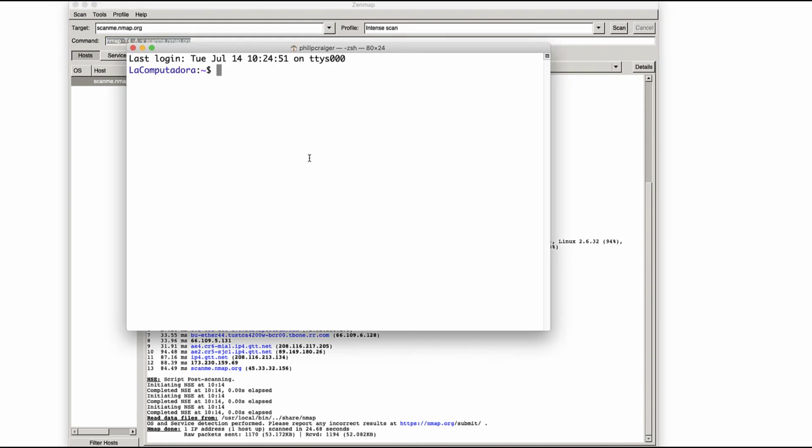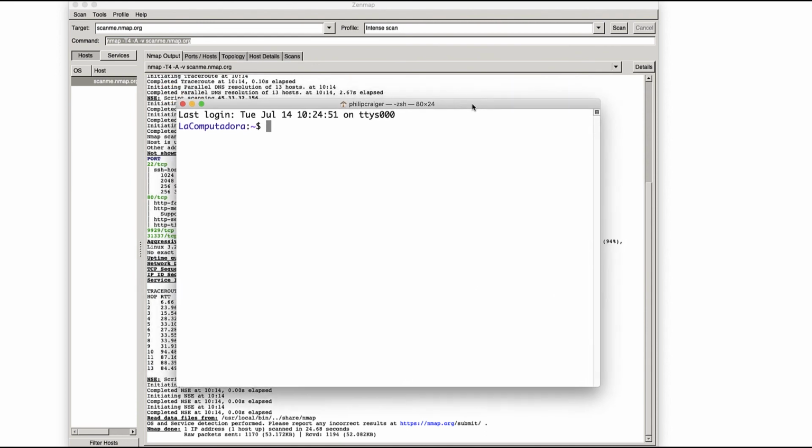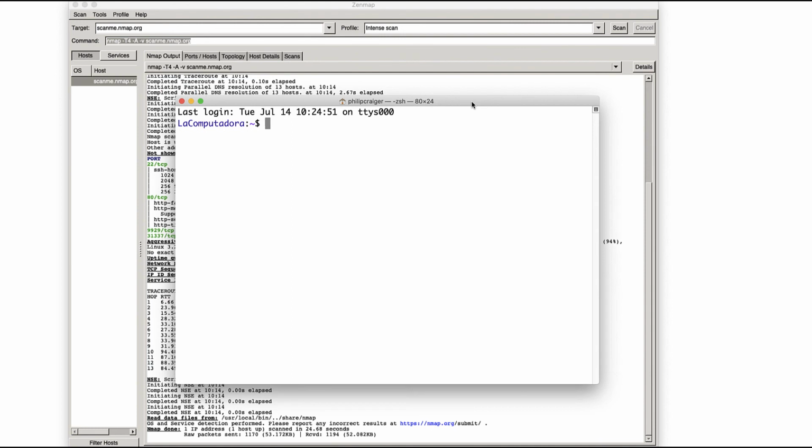So another way to run Nmap is from the command line. And this is what I'm doing here, and I'm not going to do that because it's the exact same commands as we used with Nmap, only you're doing this from the command line, and it doesn't format it as nicely. It's going to just format this as text that's going to be running off the screen. So if you want to run Nmap very quickly, this is an easy way to do it. Otherwise, I would suggest to go ahead and use Nmap.